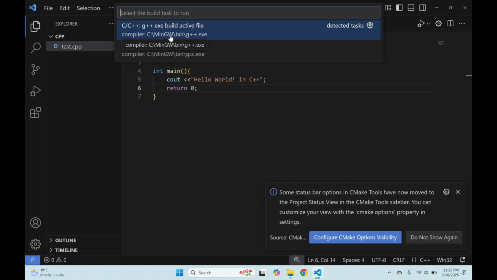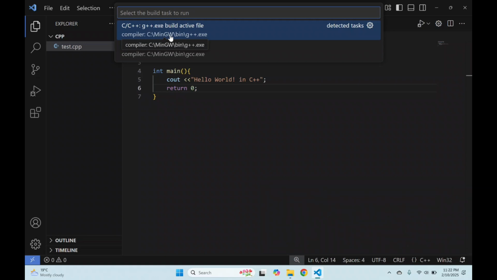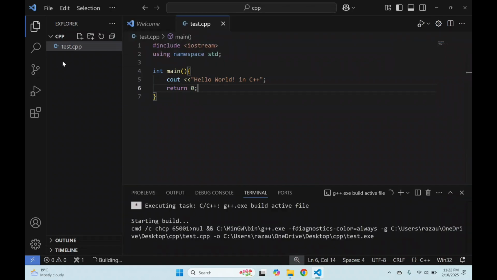We already have installed G++, and for Mac operating system it will be clang++. So I'm going to run this one with the G++ compiler. How you can install MinGW, that instruction is already available on the Canvas. But anyway, let's select the first option, G++.